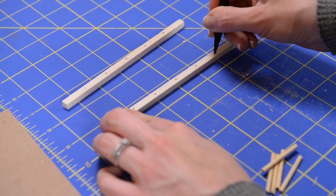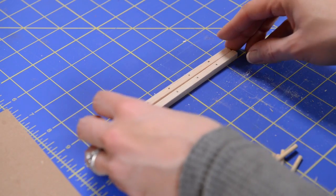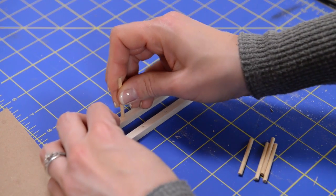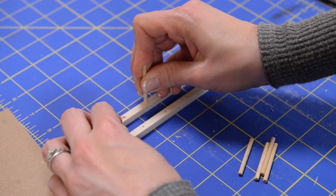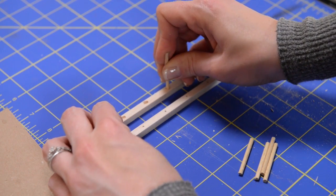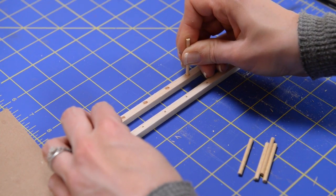And since we're going to cover this with paint, it kind of covers up any little flaws or anything. So the next thing I want to do is make those holes a little bit bigger with one of these rungs. And I'm not pressing all the way down to my work surface. I'm leaving a little room there.